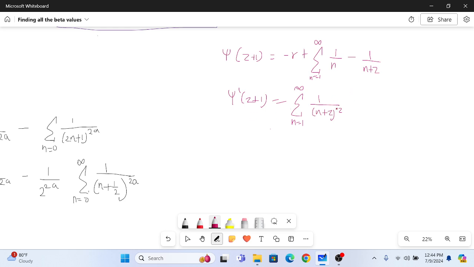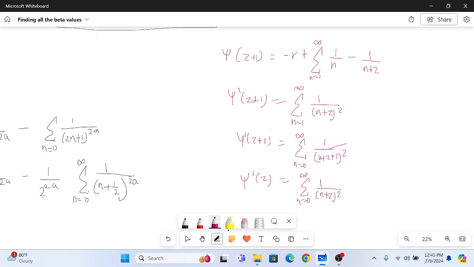Again, if you take the derivative again, okay, now what I can do with this is, digamma dash of z plus 1, if I start the sum from 0, sum from n equals 0 to infinity, I'm going to get plus 1 over here. Yes, here it will be n plus 1, so that is n plus z plus 1, squared. I can write it like this. Now I can write z plus 1 as z, so digamma dash of z will be just the sum from n equals 0 to infinity of 1 by (n plus z) squared.